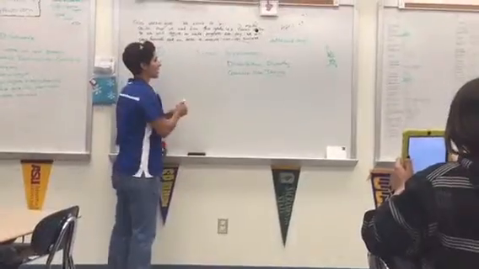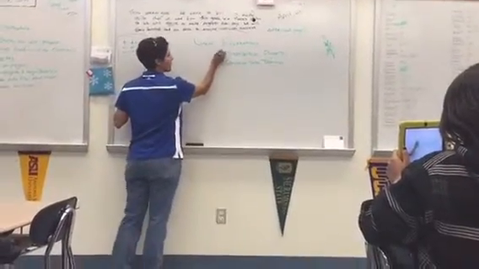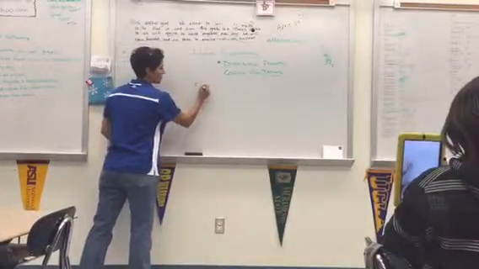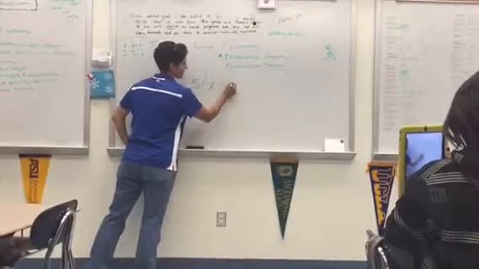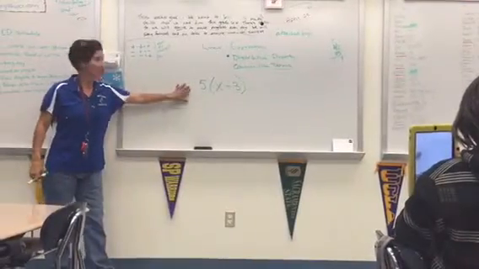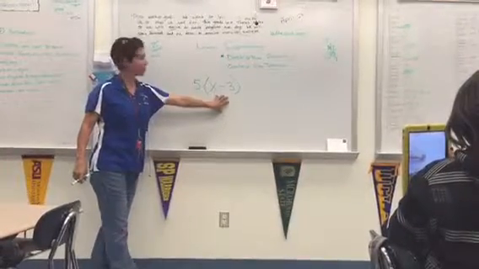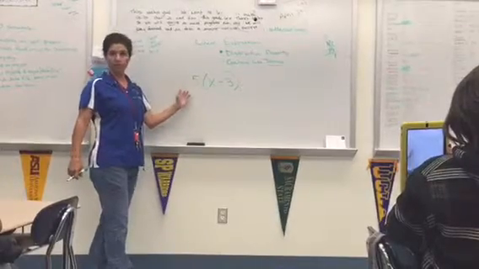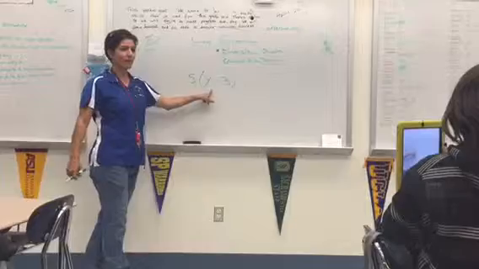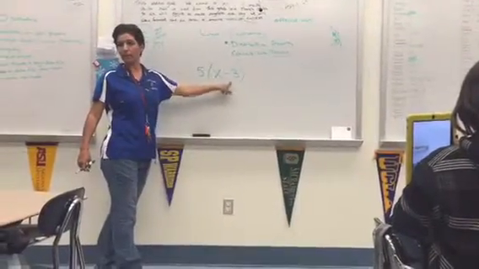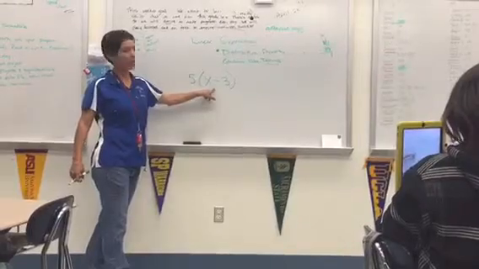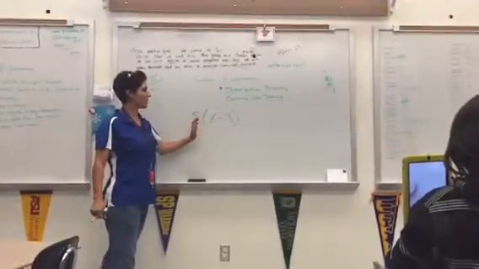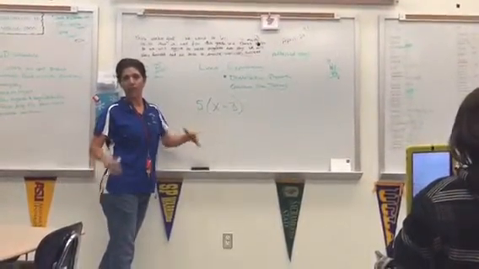I'm going to start talking to you about the distributive property because you need to know this in order to handle this. So I'm going to start real simple for you so your brains can grasp onto this. If you have an expression like this, you know that the order of operations tells you you need to do whatever inside the parentheses first and then do the multiplication afterwards. Our problem is that I can't do x minus 3 because I don't know what x equals. So the only thing I can do until somebody tells me what x is is simplify it.